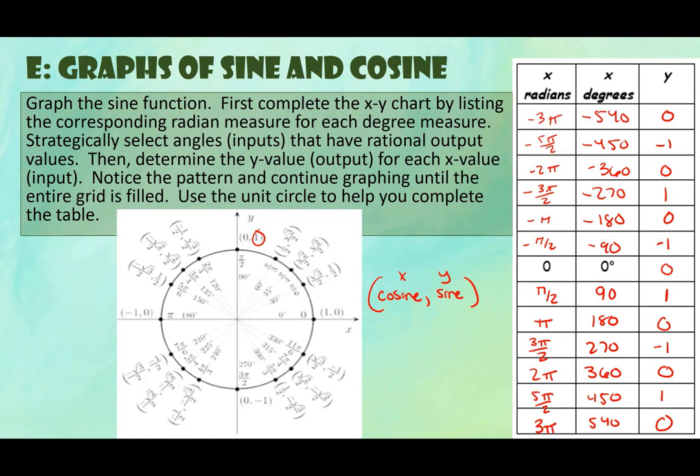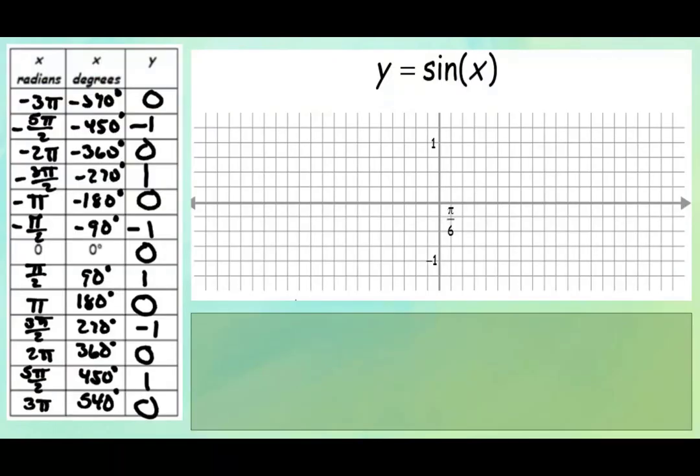Now you guys might be asking yourselves, okay, so we have this chart filled in. What we're going to do is we're going to use this now to graph sine for the very first time. Okay, now I kind of copied this over from the other page. I cheated a little bit because we couldn't go back. So we see that this line right here is pi over 6, which means each one of these lines is pi over 6, which makes this right here pi over 2, which means every 3 is another pi over 2.